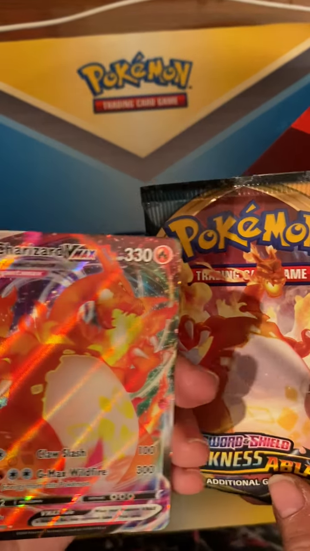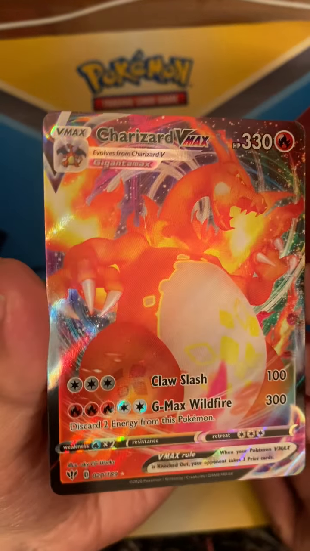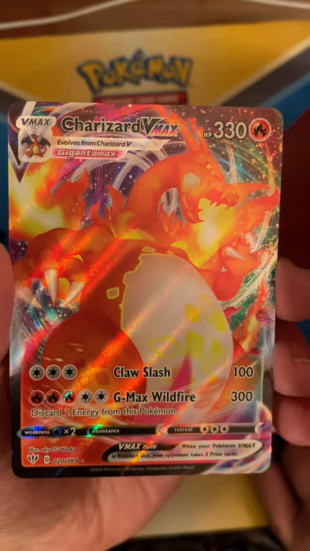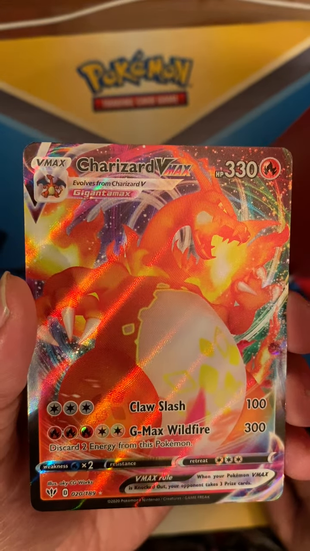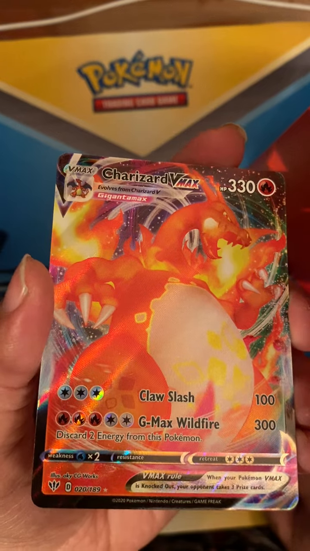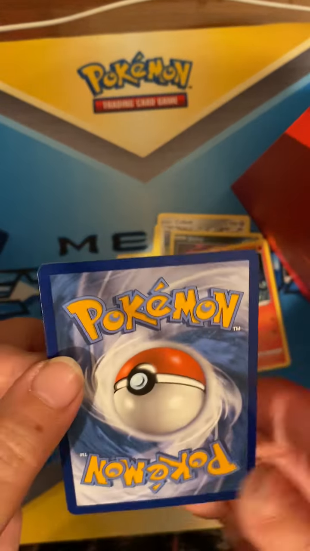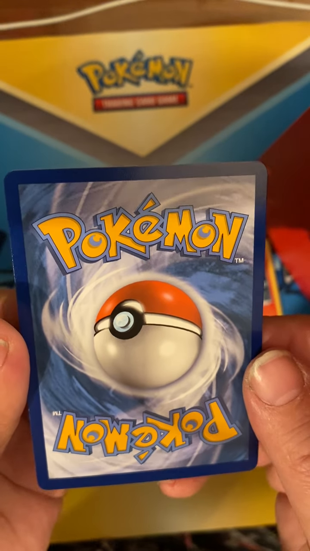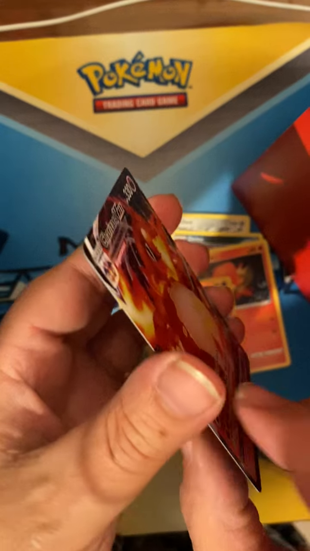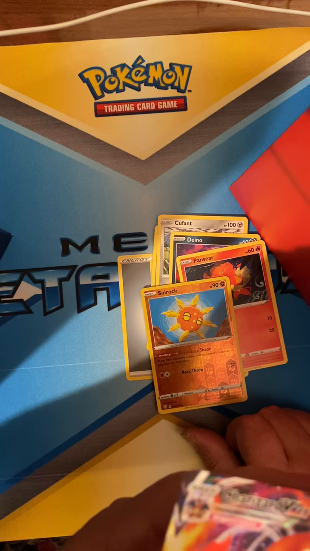Look, it's just as epic as the package. What? Holy smokes, you guys. We did it. What? Oh, let's check out the centering on it. This might be the first card I ever get sent in to get graded. Holy smokes.